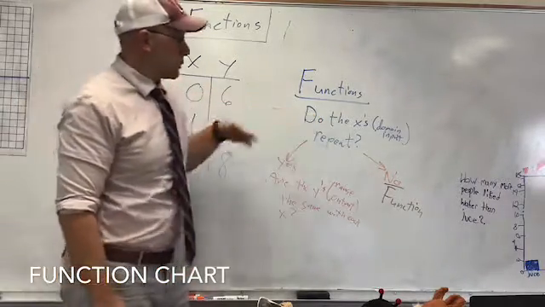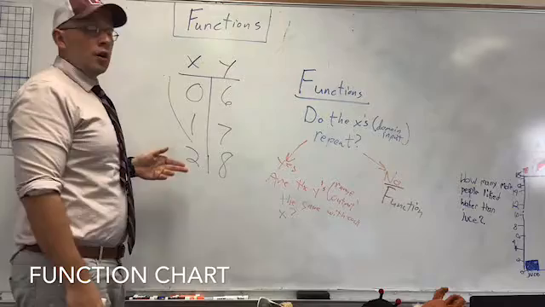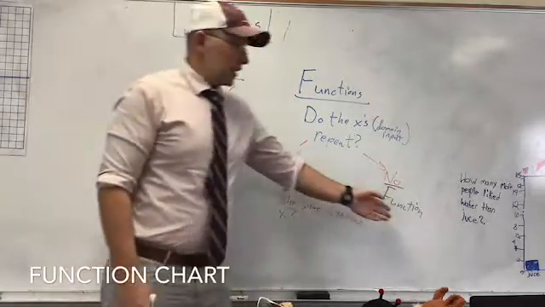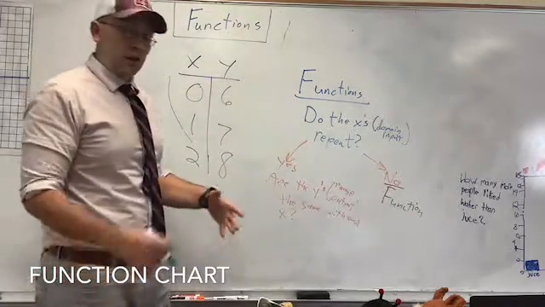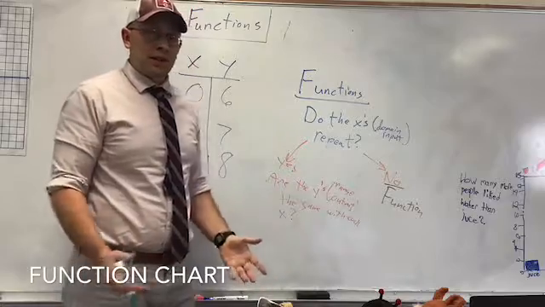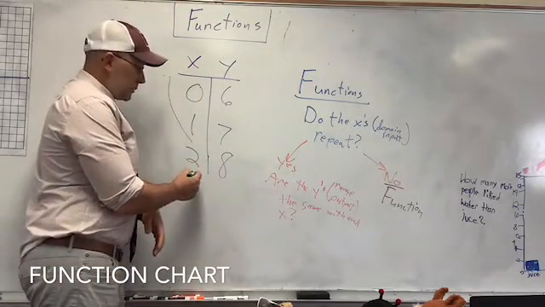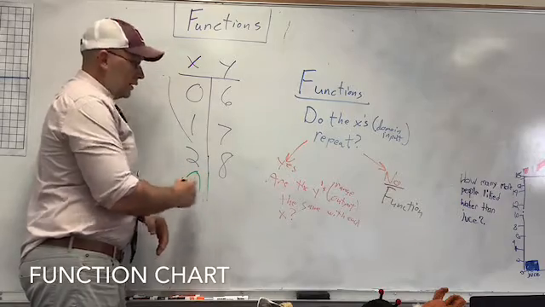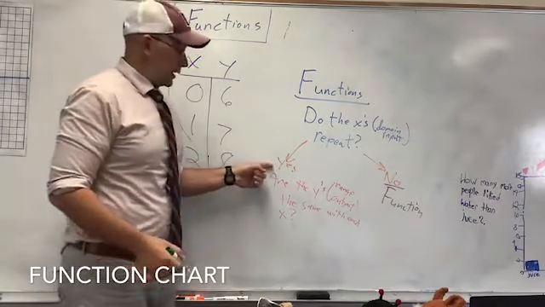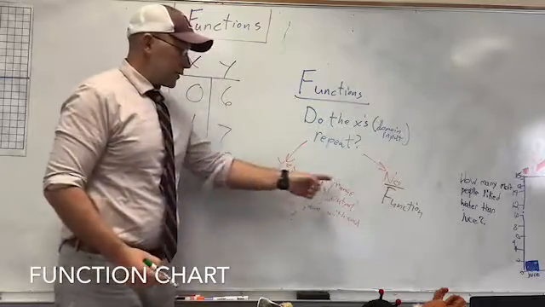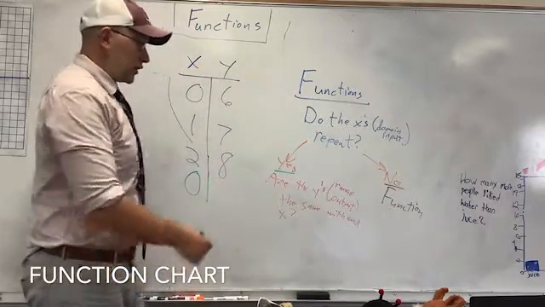Do the x's repeat here? No, they do not. This is a function automatically. Don't look at the y's, don't look at anything else. That's where everybody else goes wrong. Now, if my x's do repeat, yes, then are the y's, or the range or the output, the same with each x?